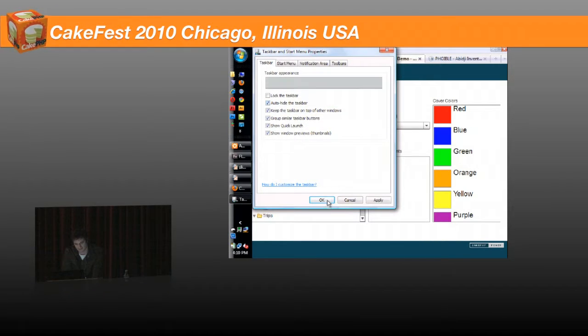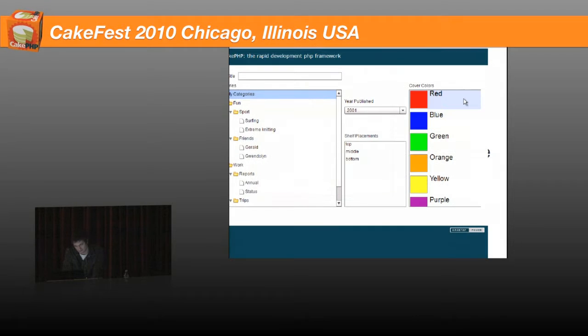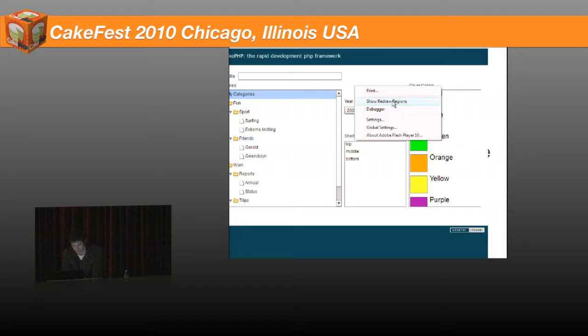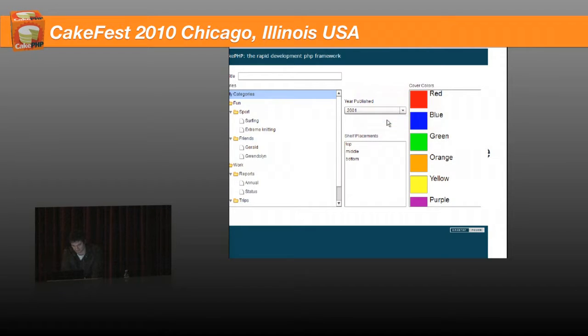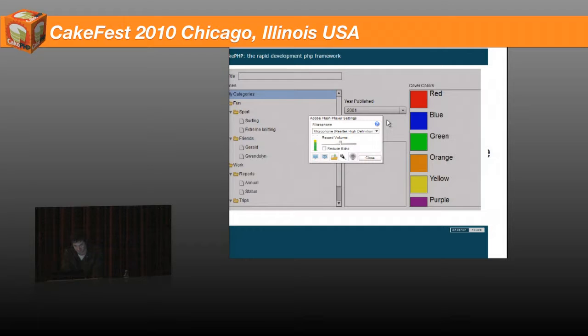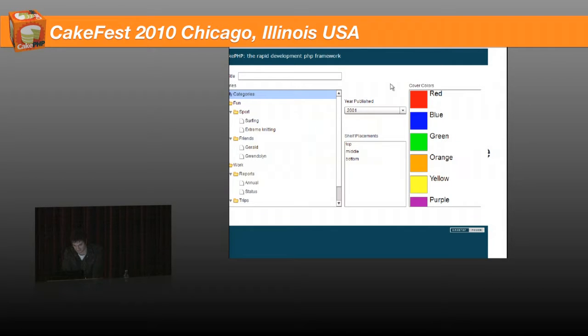Auto hide. Bam, still not enough. Well, I guess I can show you half of it.